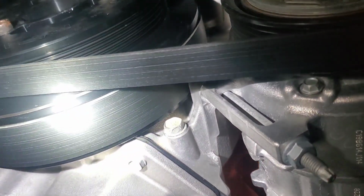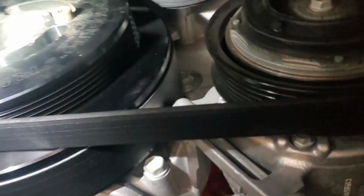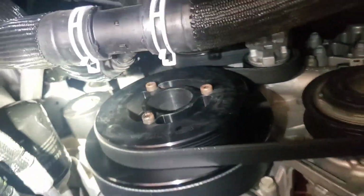What I did, and you can put this belt on, it does fit, but through that gap. So if you ever have to change it, you do not have to remove the pulley to get it on there. And with this thing, it's super easy. There's a lot of room. I mean, you could see this is all open.